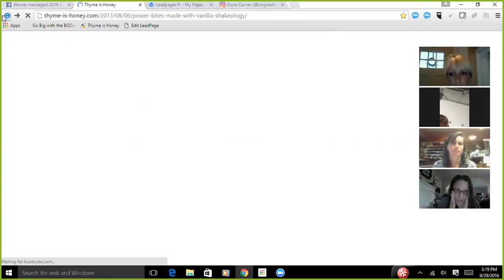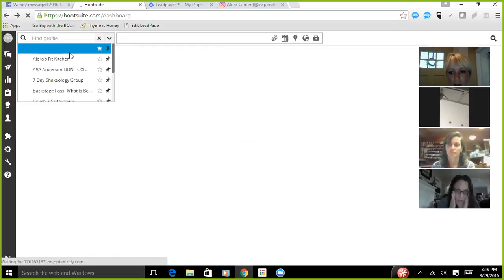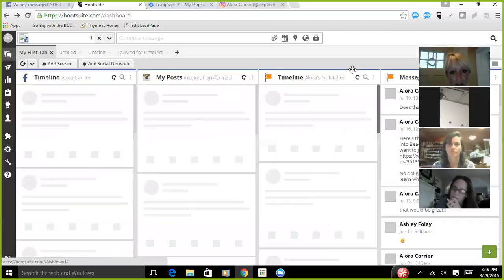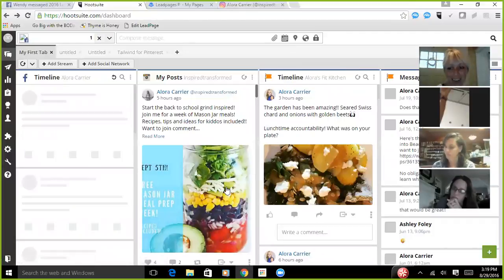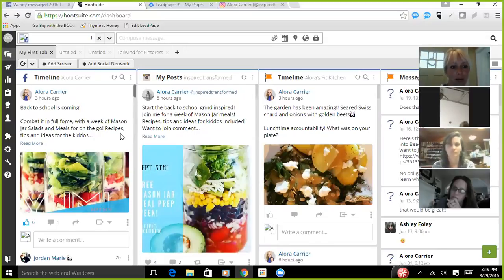Buffer is another option. My coach, Kristen, uses Buffer. It's just a personal preference. I think she has a Mac, and that's just easier for her to comprehend. It's too much, like I don't get it. I don't get Buffer, and I don't think she gets Hootsuite. So it's just personal preference. And there are other options. Like I said, Hootsuite and Buffer were available when I started. So this is what I chose, but there are more options out there now.